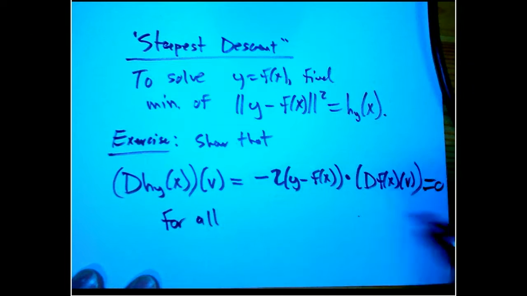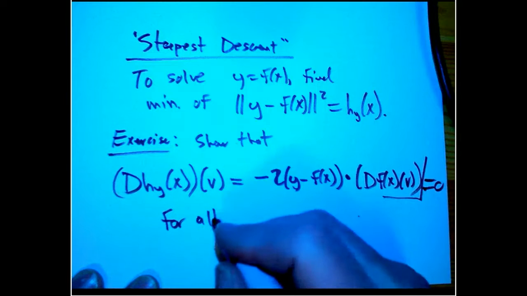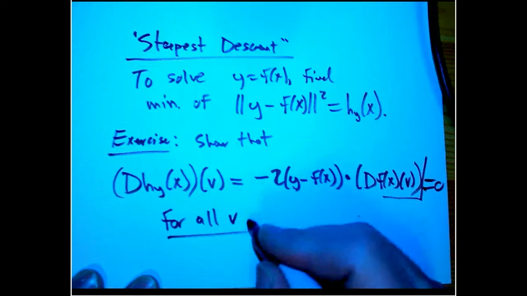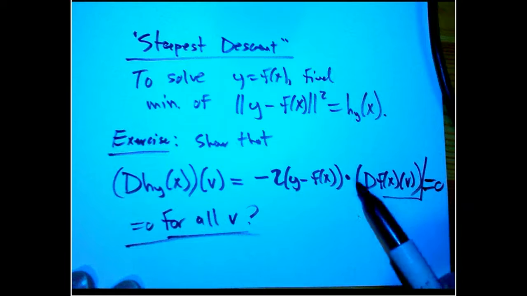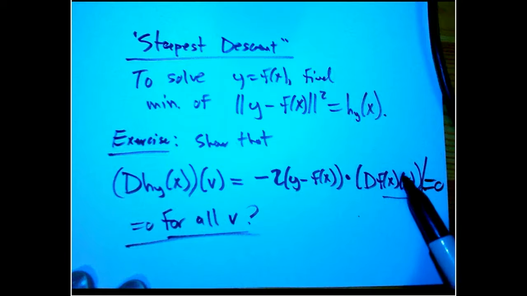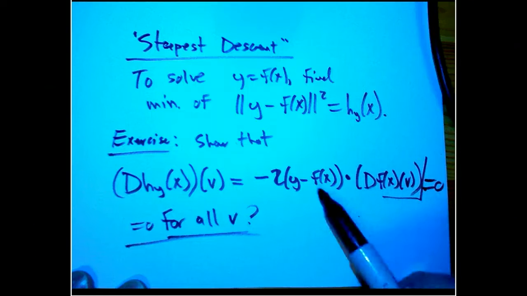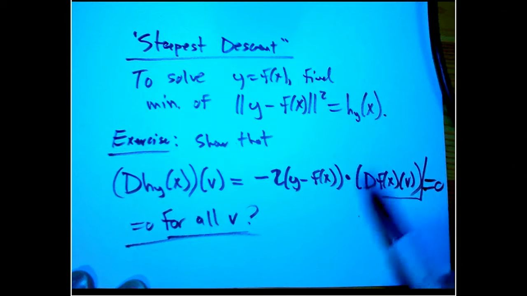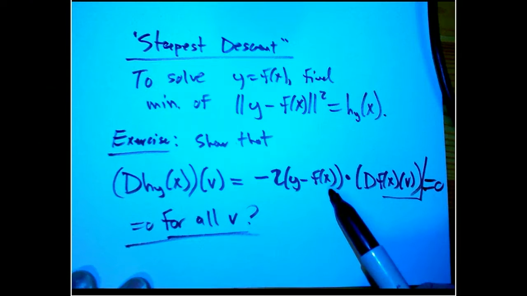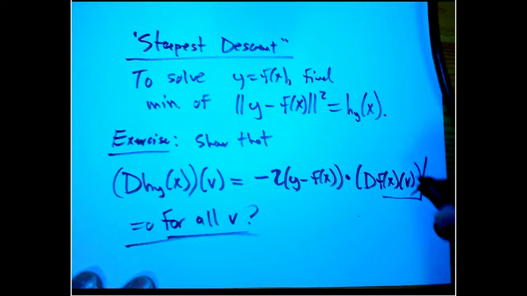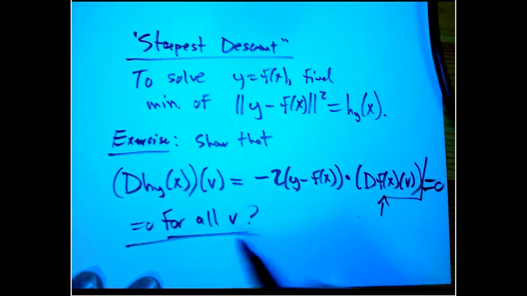Well, that's the end of the exercise. Now we want this to be 0 for all v. Well, if that's going to be 0 for all v, let's for a second assume that that gives us all possible vectors here. If I've got this vector dotting with every single vector to be 0, that means y has to equal f of x. Okay, so let's see. Is that really true? If I put in all v here, am I going to get all possible v's out here?